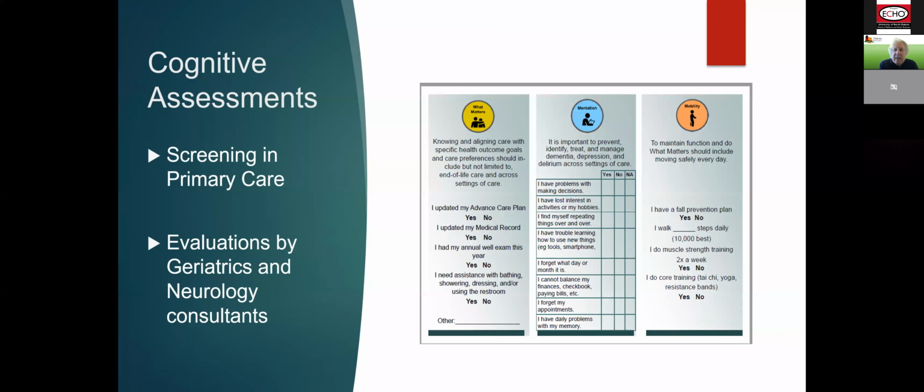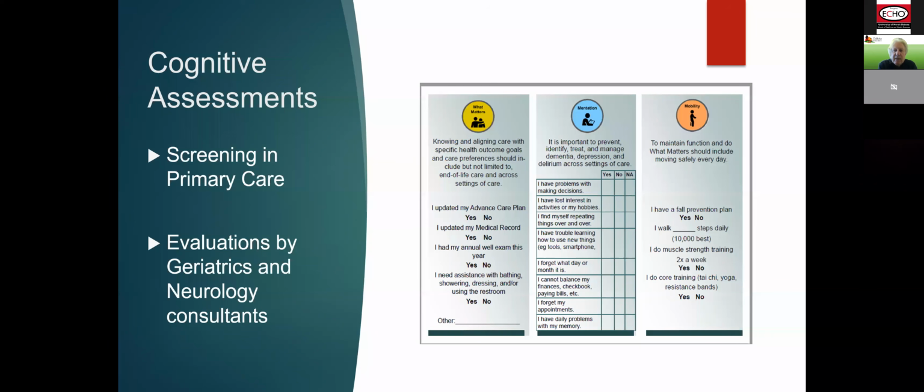What you see on the right side here is a brochure that we're creating for the 4M's, and this is intended to be a self-assessment test or an assessment with your caregiver or spouse. So it's basically for community dwelling folks over the age of 65. And you can see right in the middle there is the mentation and questions, and that represents what's called the Alzheimer's disease 8 questionnaire. The AD8 is the short form for that.